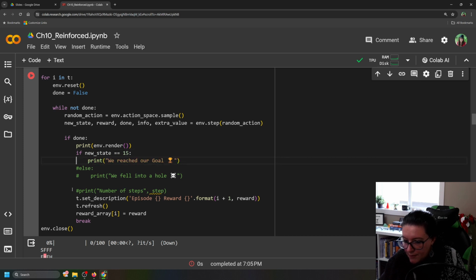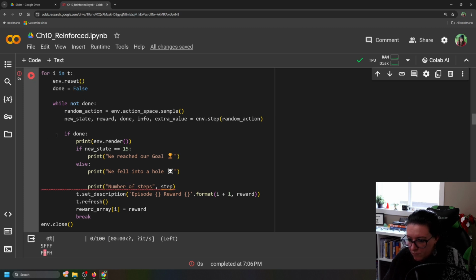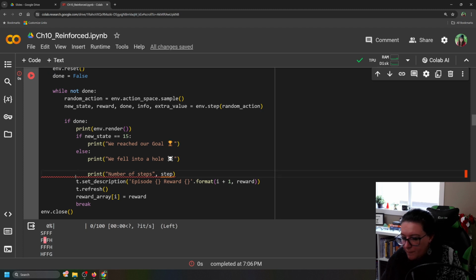Gotta keep all the spacing that we had. Number of steps, come on. Okay, don't know why it doesn't like that. Come back to it. All right, so let's try this.